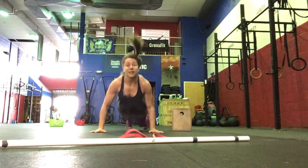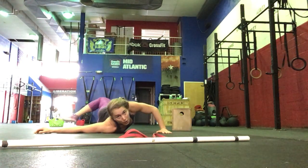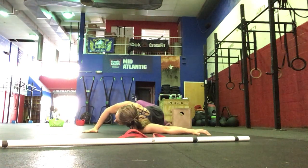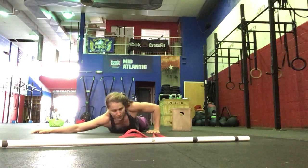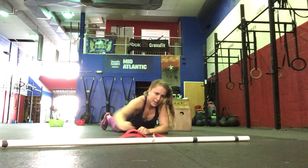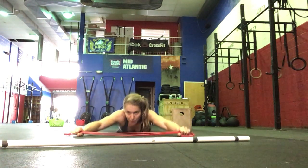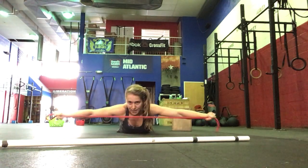Coming to the floor next, we're going to warm up our shoulders and chest — twisted cross, right to left, left to right. Feel the stretch on your shoulder. Then we'll come into Superman pull-apart: arms extended overhead, you'll lift for the Superman and then pull apart. Eyes stay on the floor.